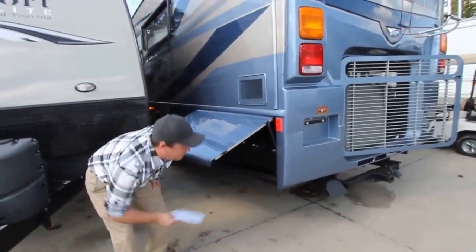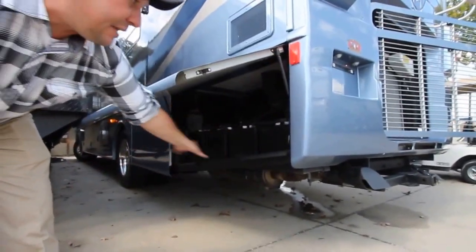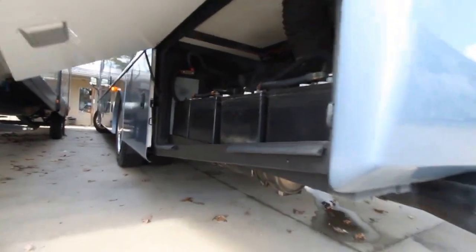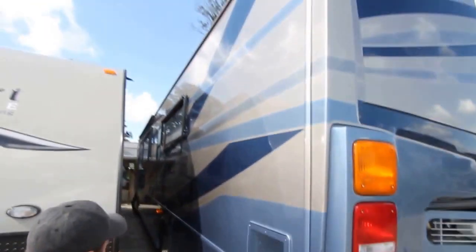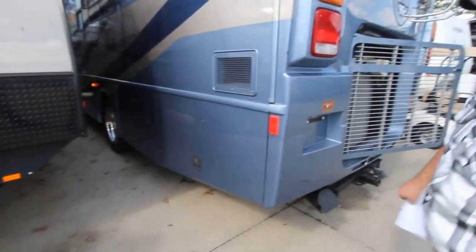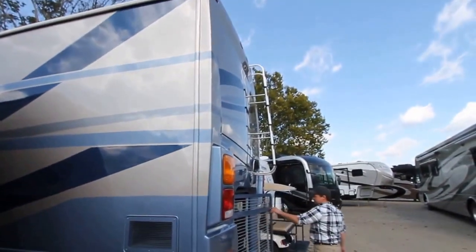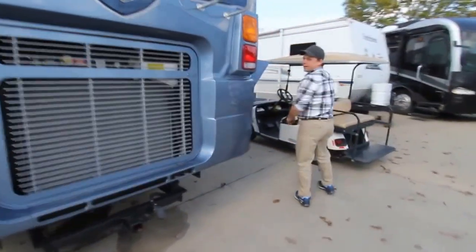Here's the battery area. As you can see, the battery area even looks extremely clean. We'll be checking these batteries — if any of them don't stand up to a load test, they will be replaced before delivery. As you can see the side of the coach, everything looks terrific: no dents, no scratches, no dings. Everything looks terrific.